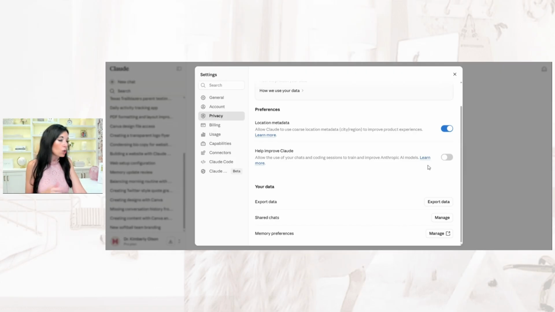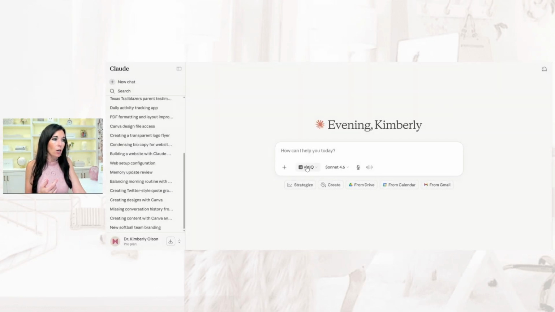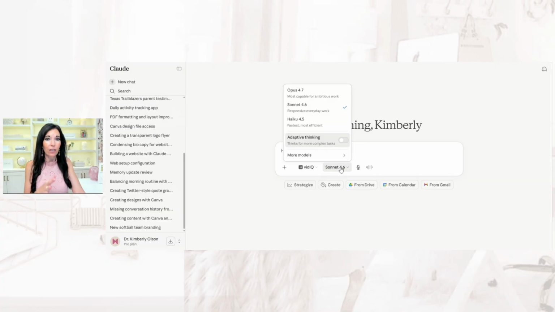The other thing is you're going to see when you start using it that there are different kinds. Just like ChatGPT, I don't even know what version I'm on right now, but there are all the different versions that have come out with ChatGPT. Same thing with Claude. While you're watching this video, it's going to default to Sonnet 4.6, which is everything that you need in my opinion. If you watch this a month from now, it's probably going to be something else as well, okay? So don't worry about that, but there are different ones.